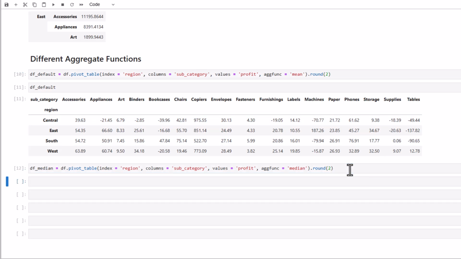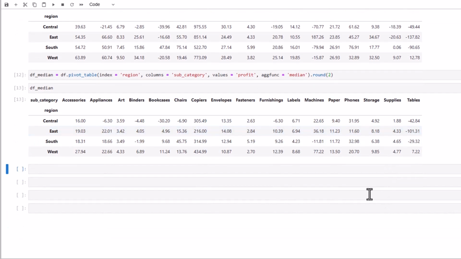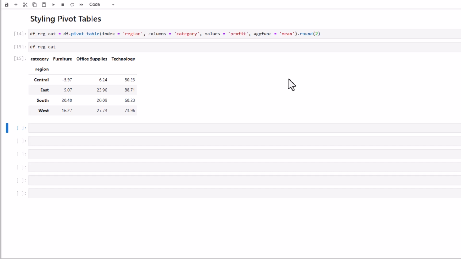Let's run the code. Let's see the output. And here you can see I have generated the median profit for each region and subcategory pivot table. So basically, whatever functions are available for group by, or even if you want to use NumPy based functions, or if you want to create a custom function, you can pass all of those functions in the aggfunc parameter in pivot table.